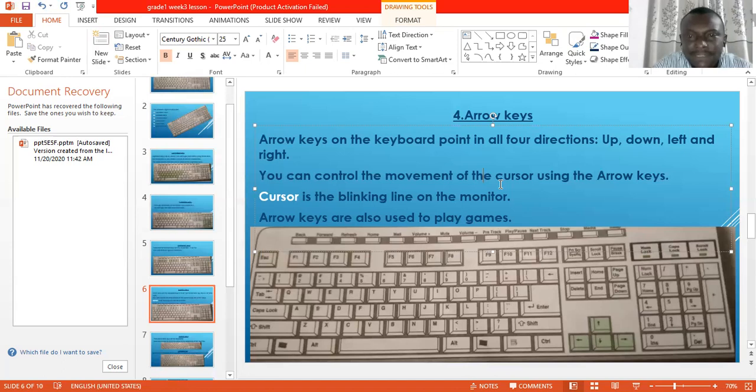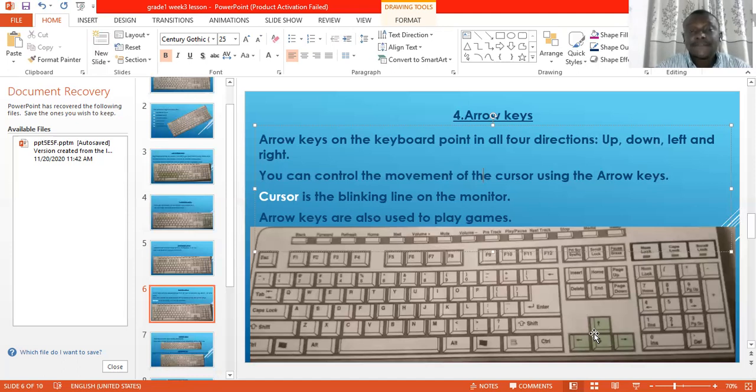Left, right, up, down. See? Down, up, down, up, left, right. So to move the cursor in all four directions, you need the arrow keys. Playing a computer game, you can also use these keys. It's very important for you guys to know this.